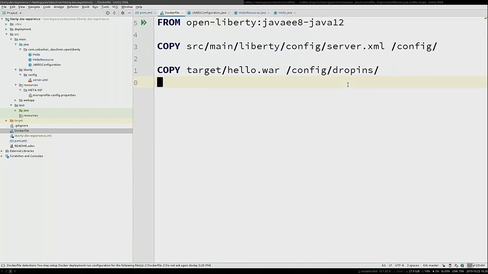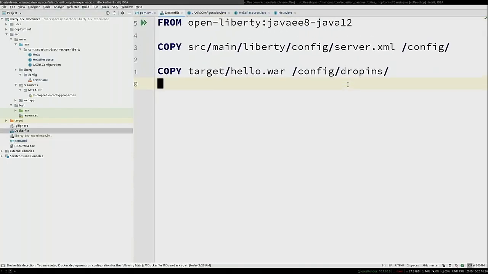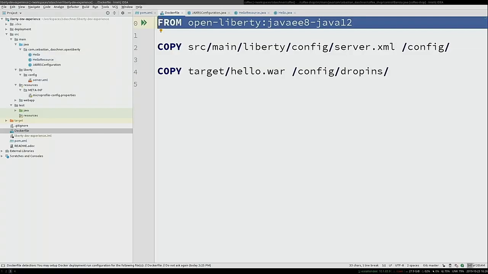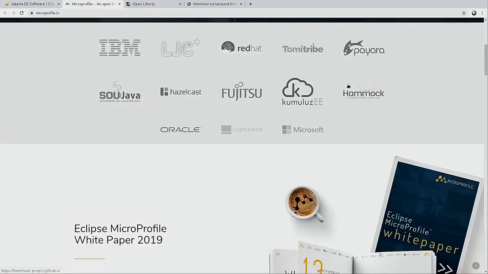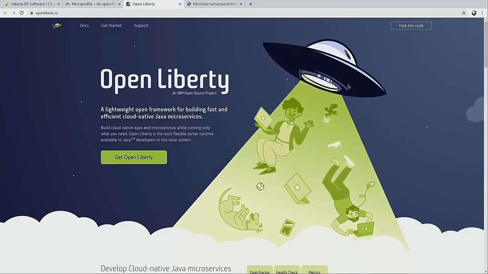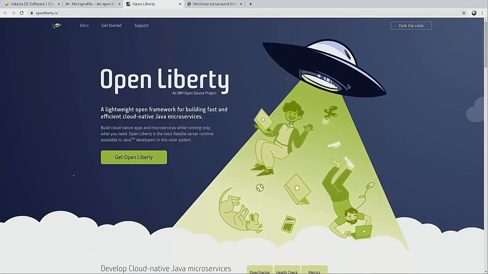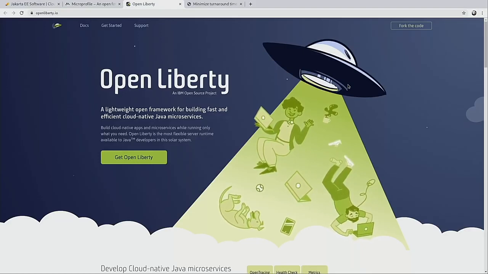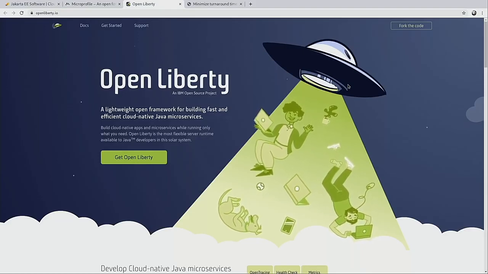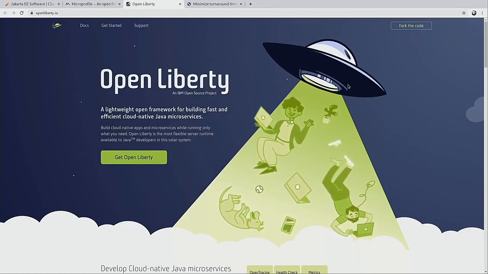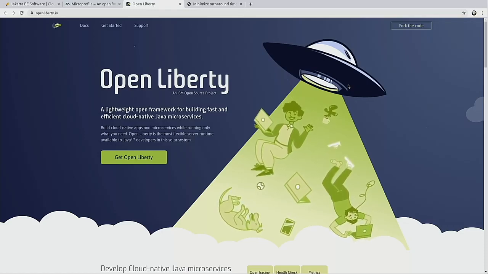So what I will do, I will deploy this using Docker containers. So I have a Dockerfile to create a Docker image with, well, any technology of your choice. I use OpenLiberty as an application server. So that is an open source application server that is, I believe, one of the most modern and innovative ones that supports actually Jakarta and MicroProfile. This will be important in a second.